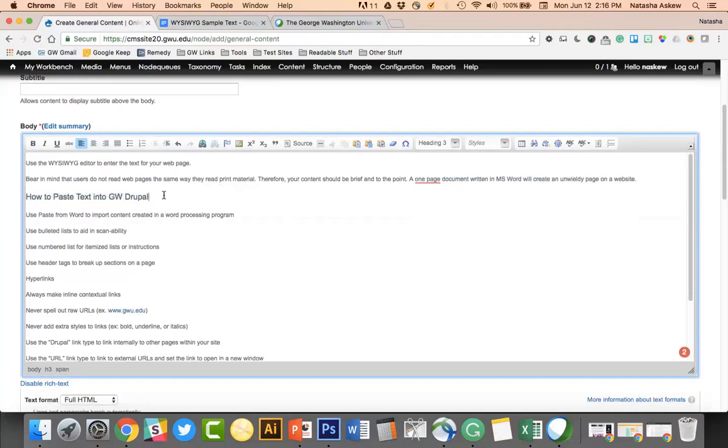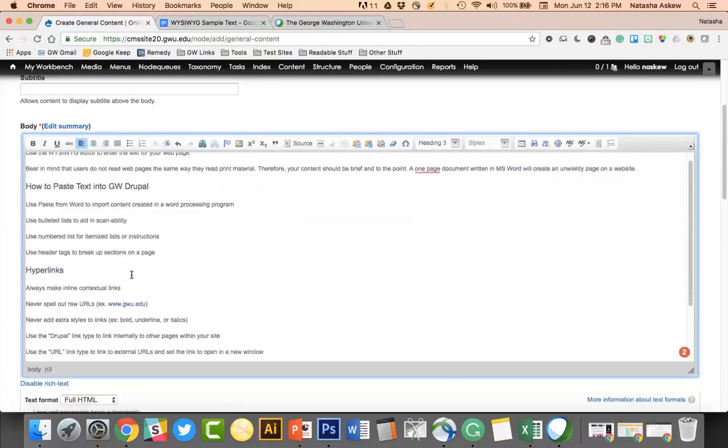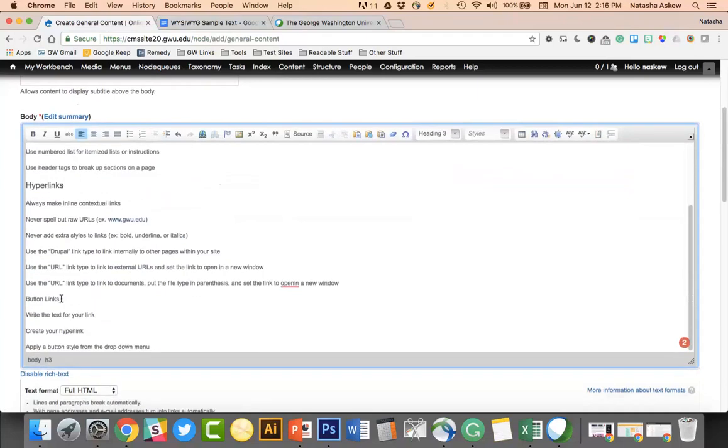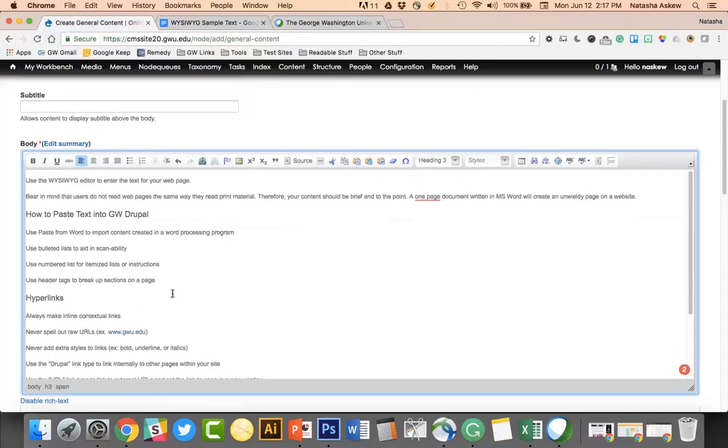So if you have a subhead on the page, you want to highlight that text. And I'll do that again here for hyperlinks. Go to your paragraph styles, which you can find under this drop down that says normal, and then select heading 3. Now again, this is an accessible function so that if a user who maybe is using a screen reader needs to get to a specific topic on the page, they can tell their screen reader, ignore all of the paragraph text, just read me the subheads on the page. That way they can get to where they need to be quickly.